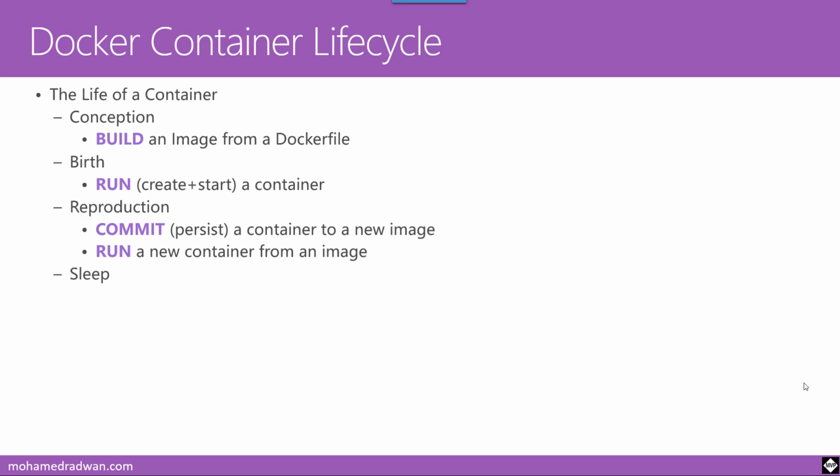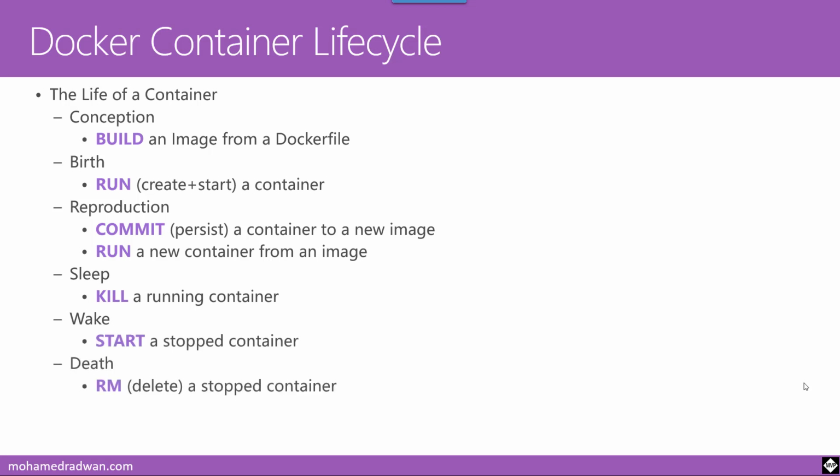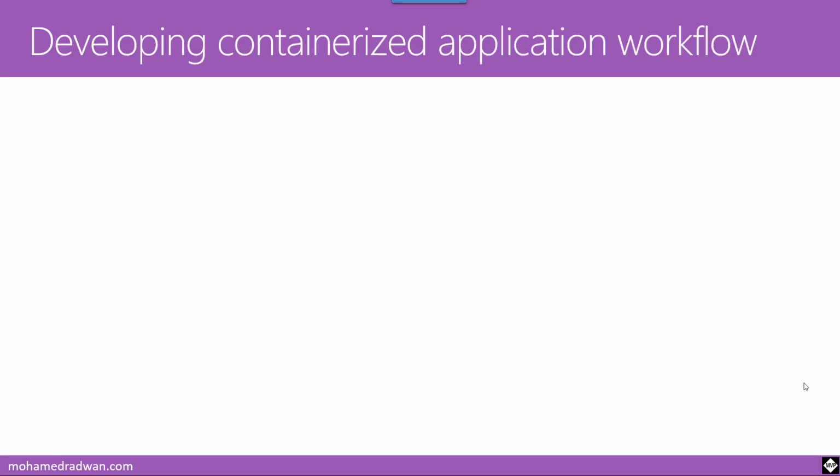Another step is sleep, where I can kill a running container, or wake, where I can stop the container, or death, by deleting the stopped container. And the last step is extinction, which means I can delete the image, which includes all the instructions for creating this container. Let's look in more detail at the containerized application development workflow.